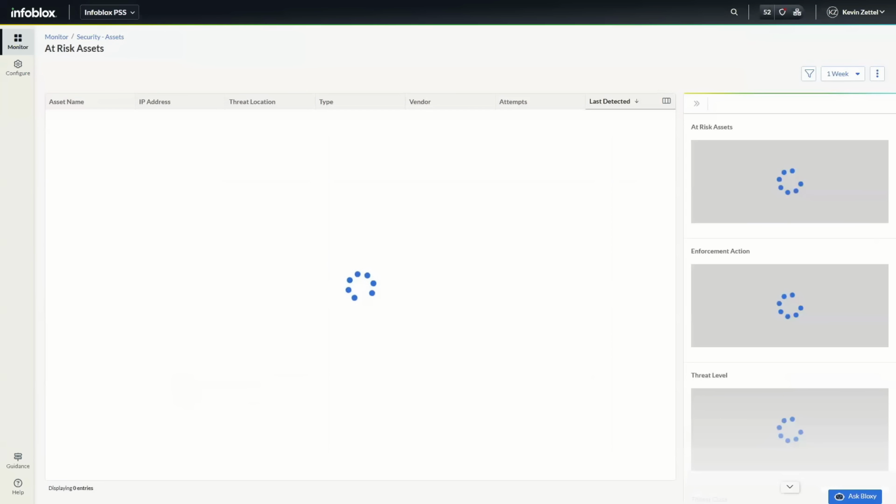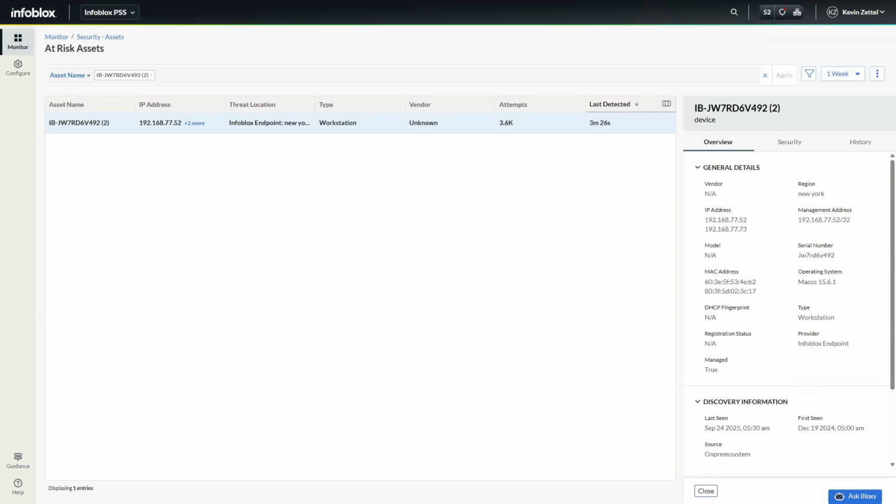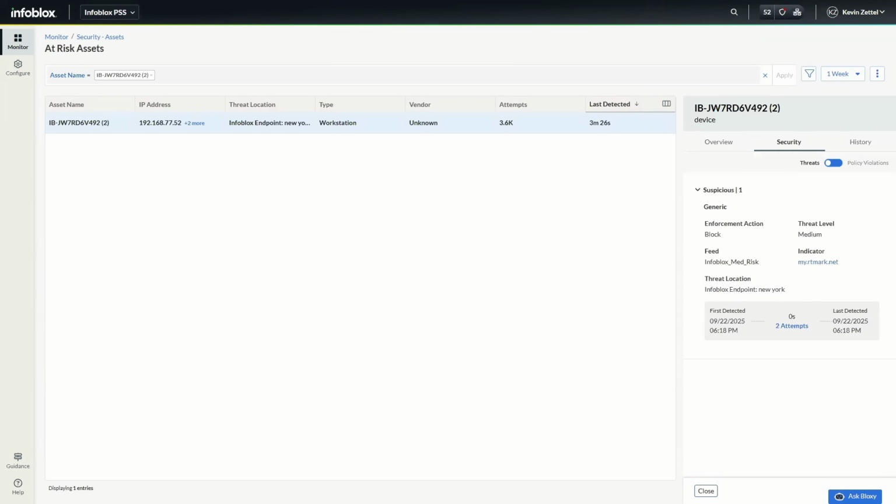In normal infrastructure, you'll have thousands of devices, and these are live assets. These aren't assets that are on the shelf somewhere. These are devices connecting to your network. In this case, we know this device has 2 IP addresses because we discovered it. We have 2 MAC addresses with this device. We know the operating system, the serial number behind it, the management addresses that it's been on. And what's cool is we can also see all the security and policy violations it's made throughout its life cycle.